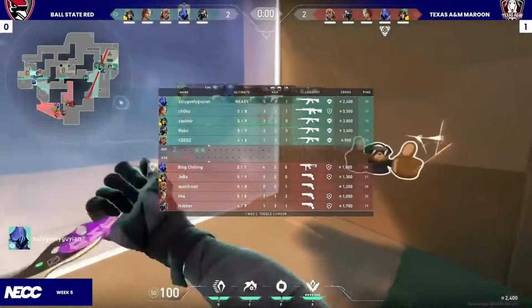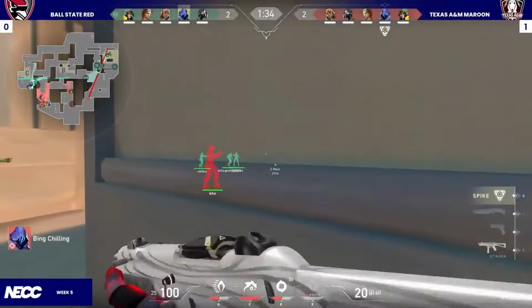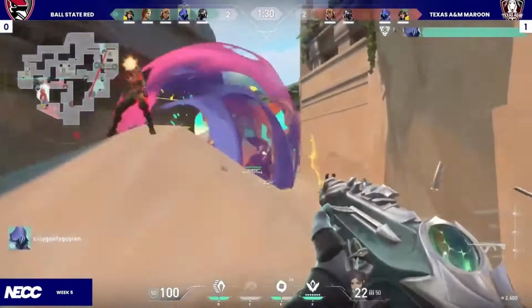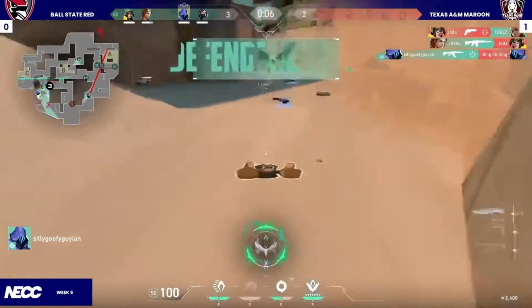But the read coming out from Ball State Red at the last second is going to place 3 players here in contention for Mound. Nice little one way to allow them to push up a little bit deeper. But the response is a beautiful Paranoia and Dark Cover to allow them to push out, allow them to completely delete the side of Texas A&M Maroon off the map.